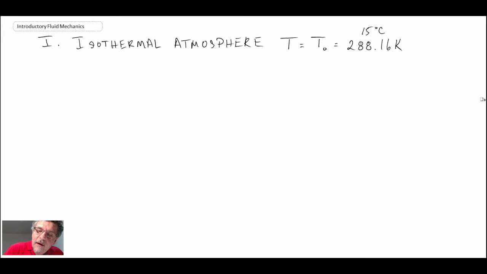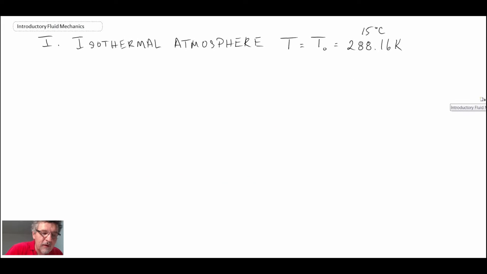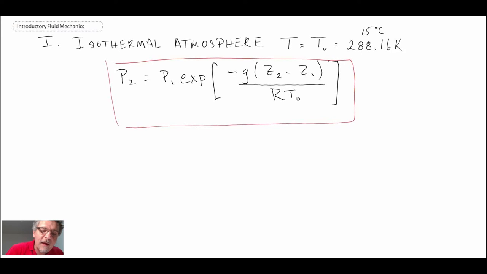And when we do that, looking back at our integral equation, when you put that temperature in, that's just going to be a constant. So it's a relatively straightforward integral. And what we get is P₂ is equal to P₁ and the exponential. Remember we had a natural log and that's where the exponential is coming from. And temperature is a constant. So that's what we get if we can assume it to be an isothermal atmosphere. Fairly straightforward.